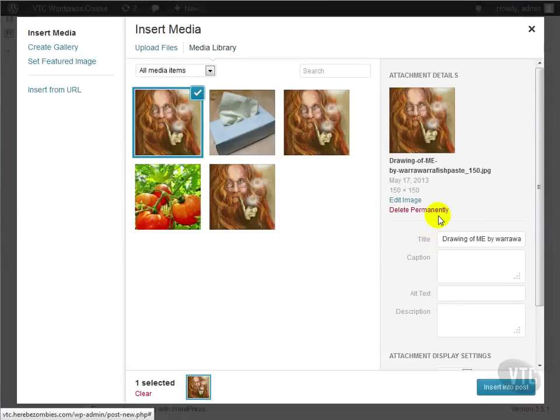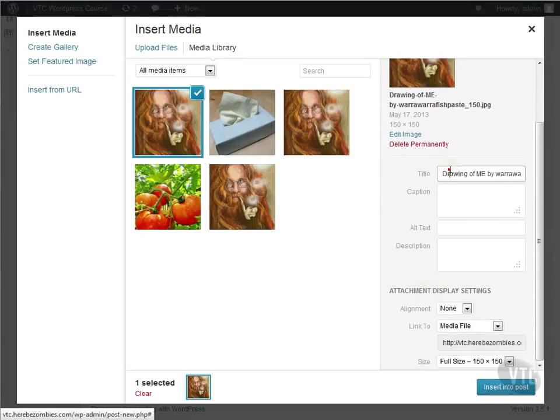we get a new screen that details the options for the media we just added. We can set the title, caption, alt text, and the description, along with display settings. The title and alt text are the most important details to fill out. The title will add the title tag to the image and make it more visible to search engines, and the alt text will allow people with vision disabilities an idea of what the image represents.